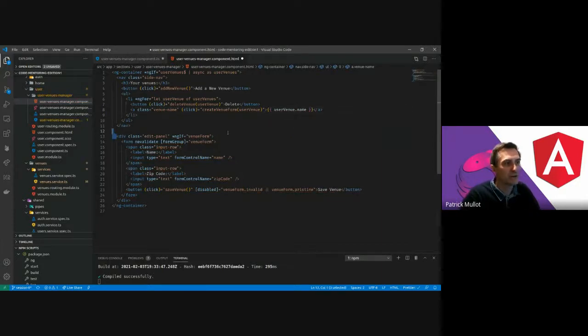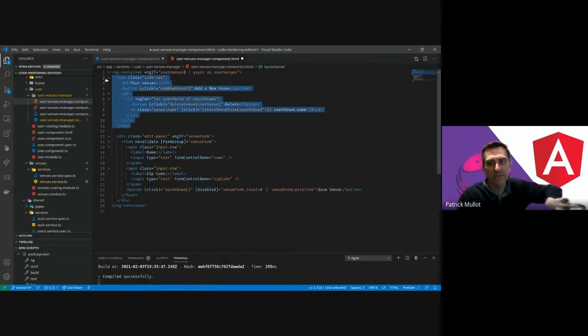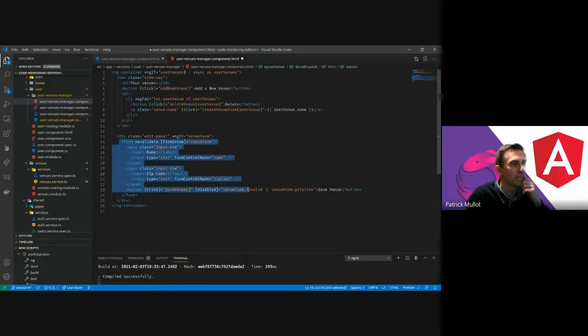Okay, and then here you have the button stuff in the form. So here this is the nav, the left side of the screen, and this is the form. Okay, so check it.